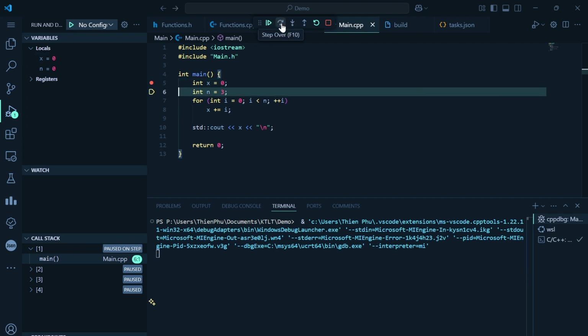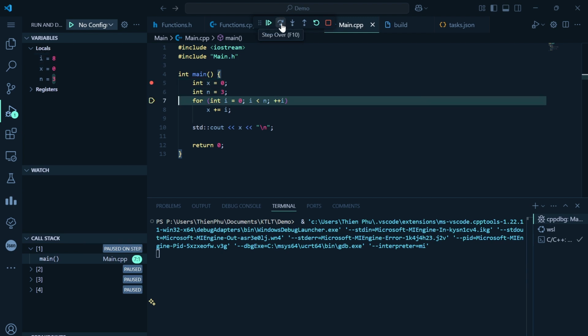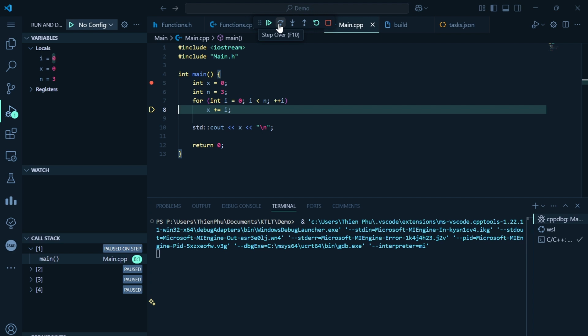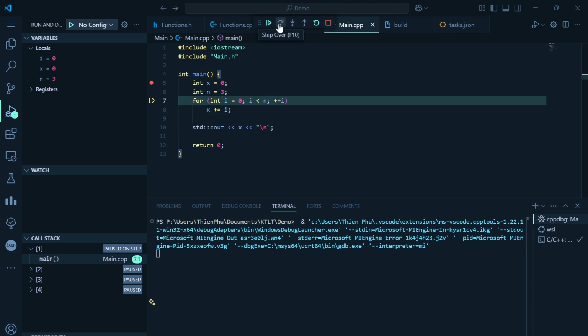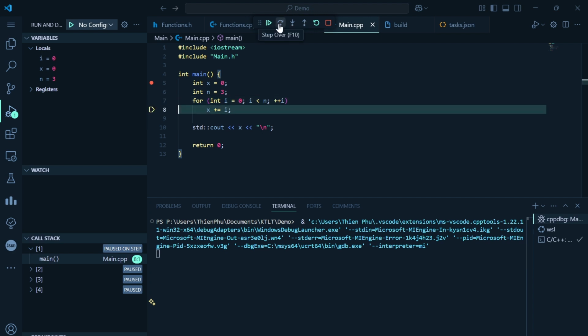Click here, and now you can see the n variable has just been initialized equal to 3. Okay, so we go to the loop, then step over, step over, step over.